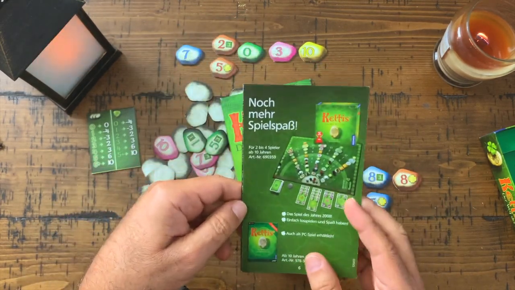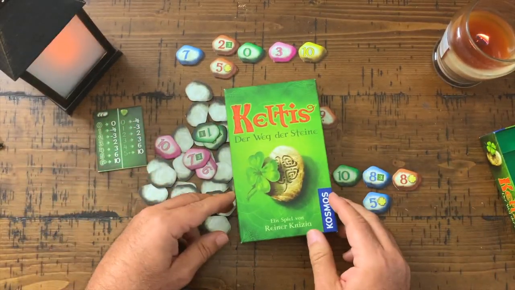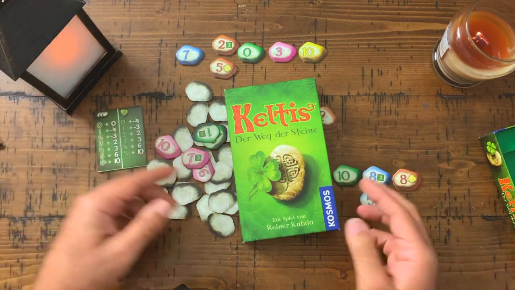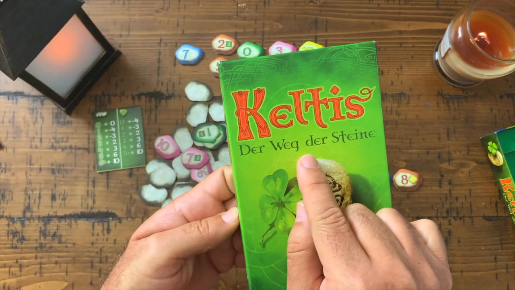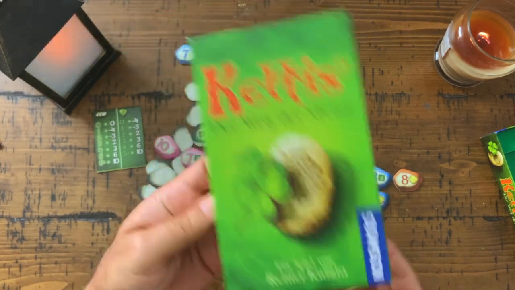But this streamlined version just doesn't exist anymore, and I just wanted to introduce it to you because I have this, I play it, I enjoy it, and there you have it, Keltis. Let me try to say this. Der Weg des Stein by Reiner Knizia. This is so cool.